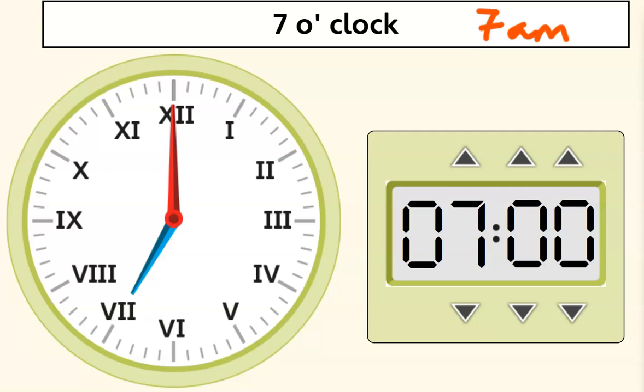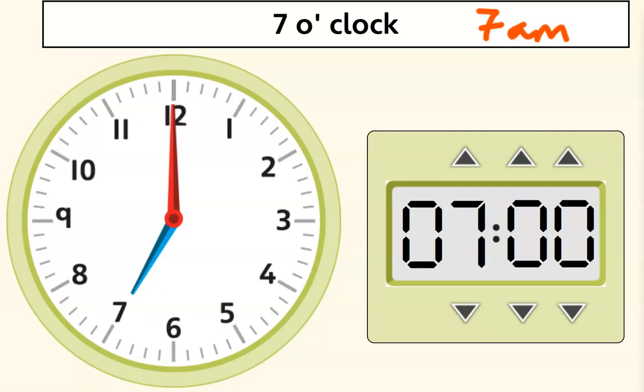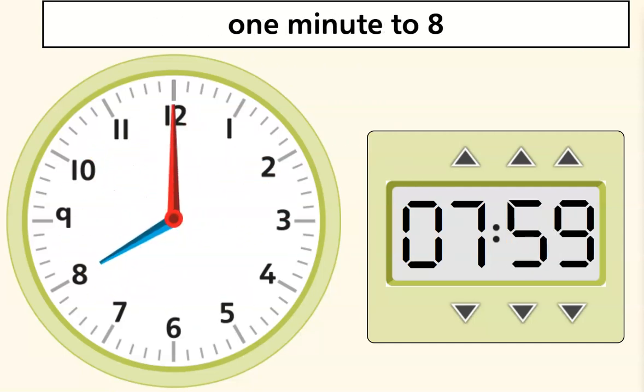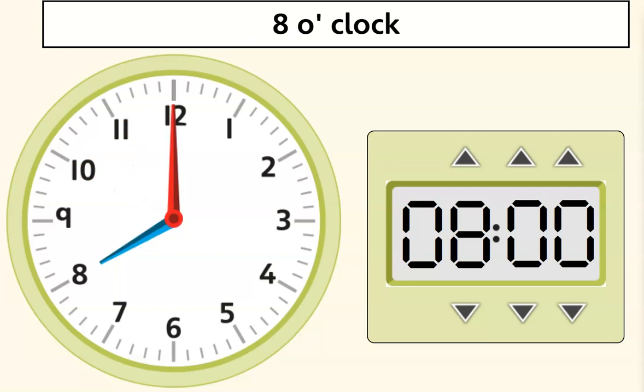The clock is marked with 60 minutes. There are 5 minutes here, and there are a series of 5 minutes. There are 12 of those, so that makes 60 in total. Okay, so let's start our school day. It's 7 o'clock, we're going to have to spend some time getting ready for school, so let's take that all the way around to 8 o'clock. Takes us to 8 o'clock.